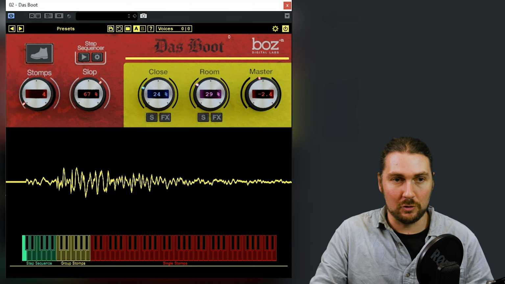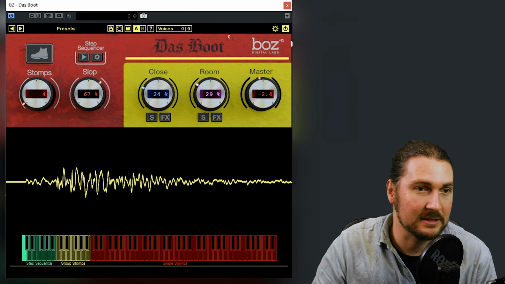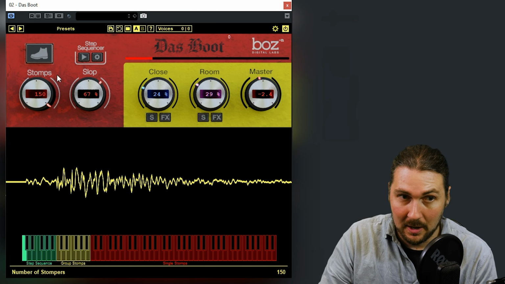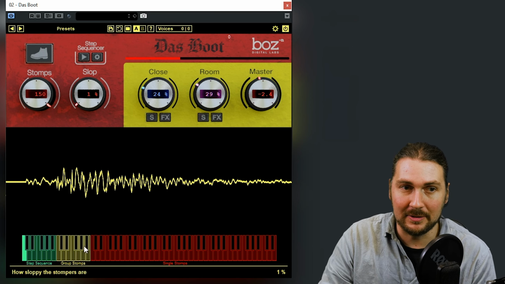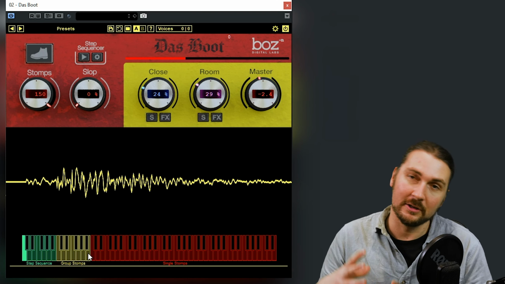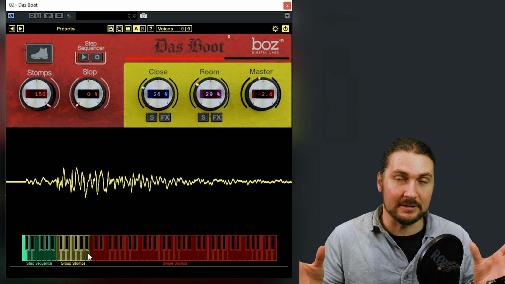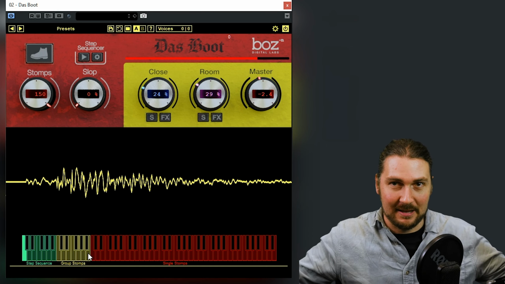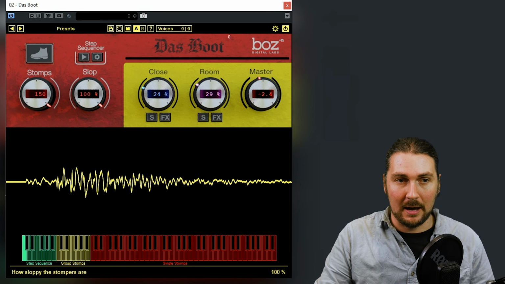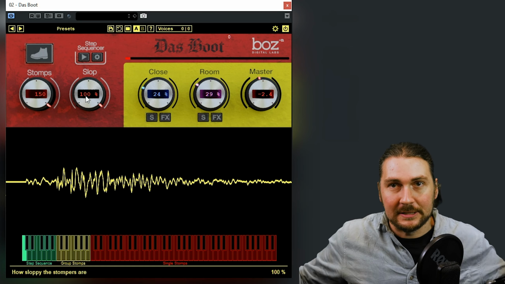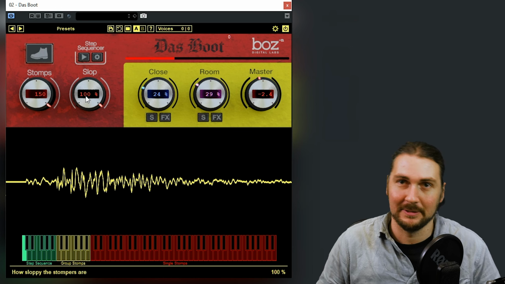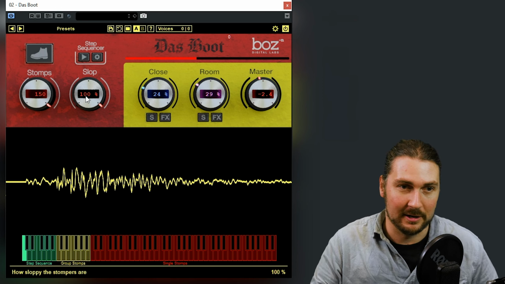So let's just dive into what the controls do and what really the features are. So you've got the amount of stomps, like I said, it's up to 150, but you also have this slop control, and this is really the key. So it's basically the timing of the people stomping. Now at 0%, everyone stomps exactly the same time, which is humanly impossible, of course, and it goes all the way up to 100%, where no one stomps at the same time. It's like a bunch of drunk people just jumping up and down on their boots. You kind of get the idea.